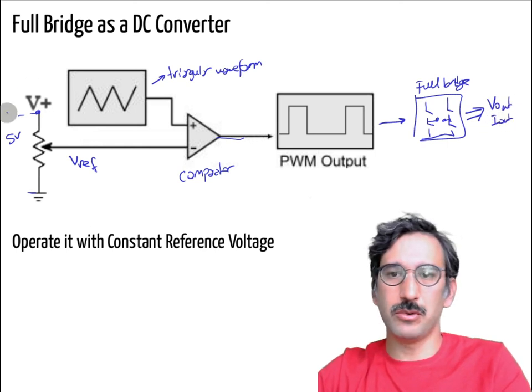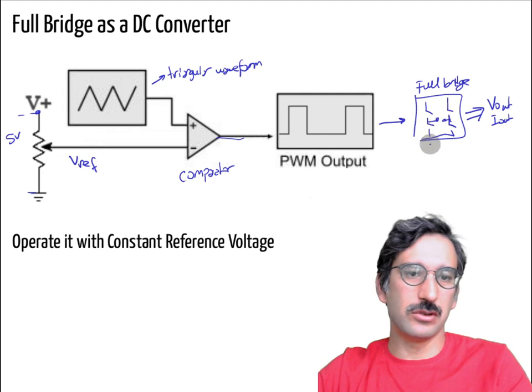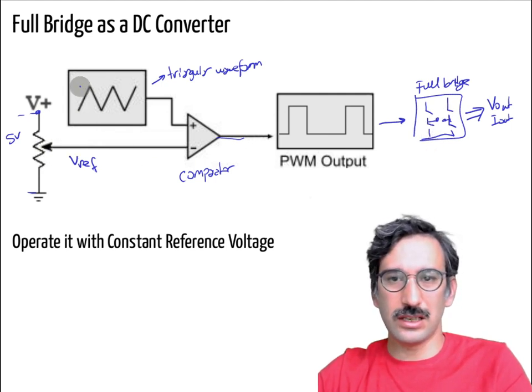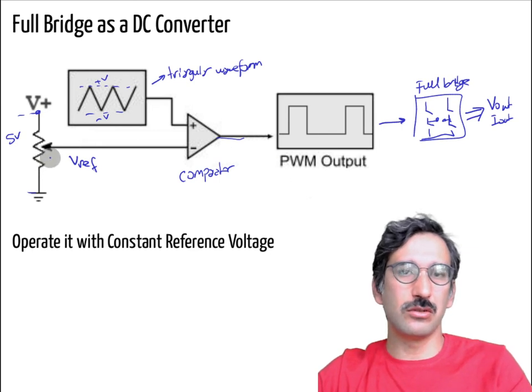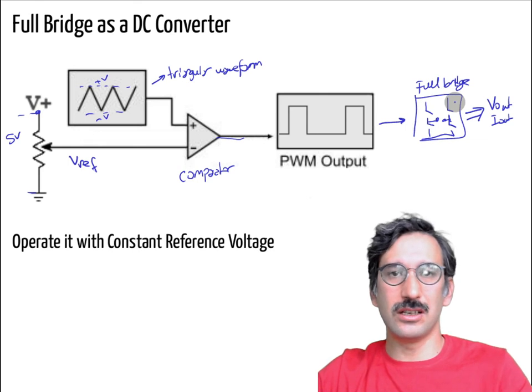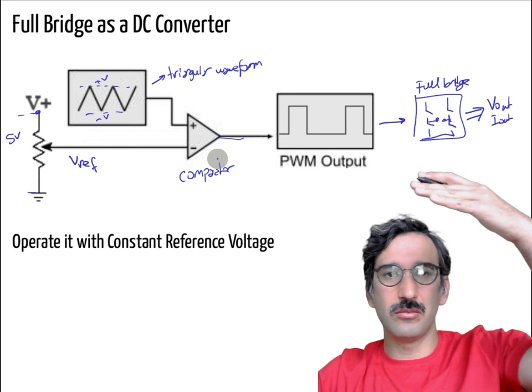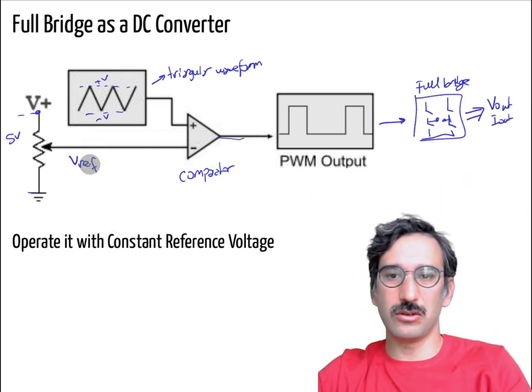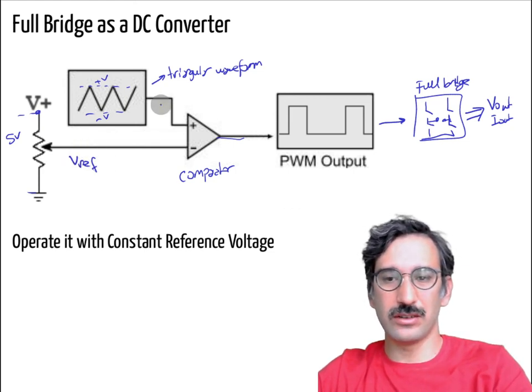So you apply a positive signal, you get a positive voltage. You can apply a negative voltage, and again that triangular wave will be going up to some positive voltage and some negative voltage. Okay, so you apply a negative reference voltage, so you can get a negative output voltage. That means you can either generate positive 7.2 volts or negative 7.2 volts, depending on the relation between your reference and your carrier signal.